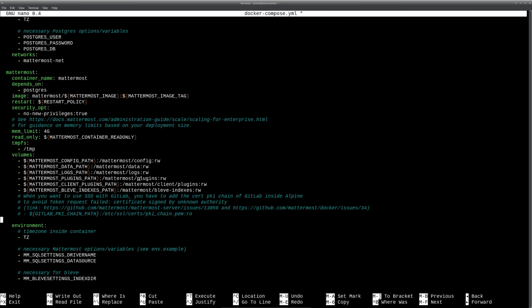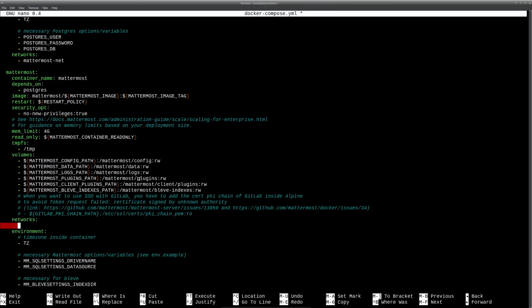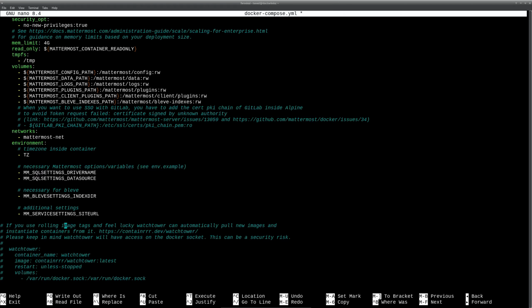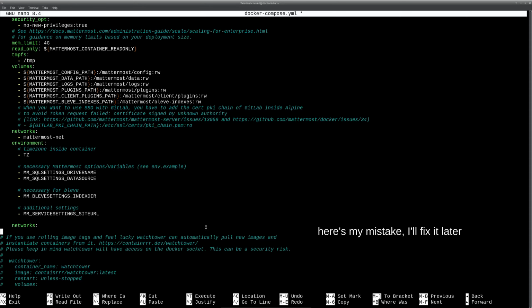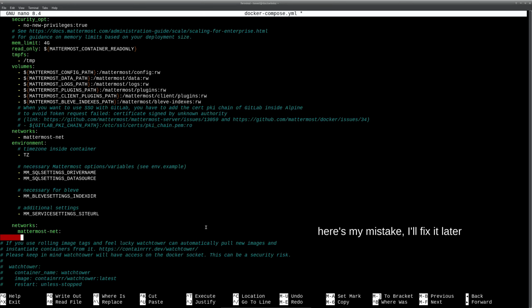Then, like in case of Postgres, I'm going to create network section and add the line Mattermost net. And now, at the end of the file, I'm going to add a global network section where I'm declaring Mattermost net as external.